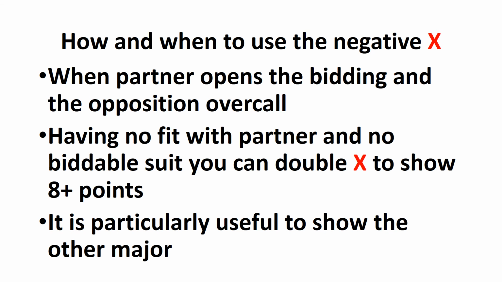Now, if it's at the 1 level, you can have fewer points. You could possibly do it with 6. But if the bidding had gone 1 spade, 2 diamonds, and you had 4 hearts, you really need to have 8 plus points. So you double then to show that you have got the other major and 8 plus points. It's all about finding a major fit. That's the best contract in bridge, to find a fit in the major suits.